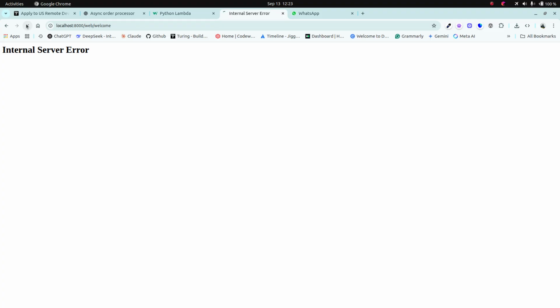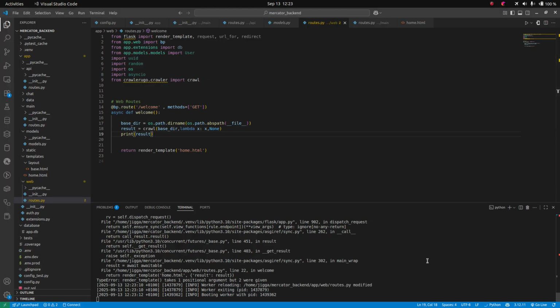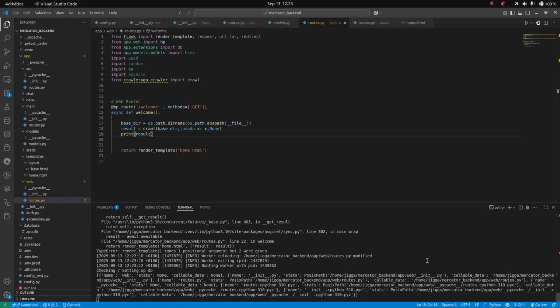So I'm running the application from the browser. I'm not displaying the result here on the browser, I'm going to look at it in the console. The application is booting, it's a bit slow. Okay. Basically, that's the response on the browser.